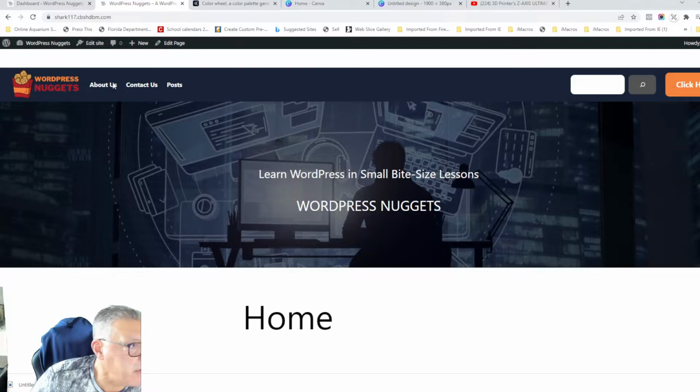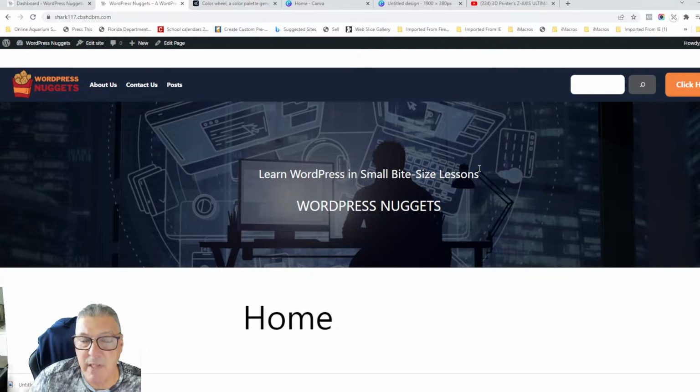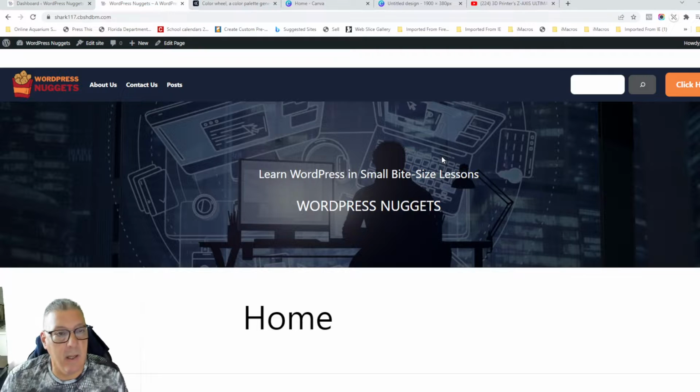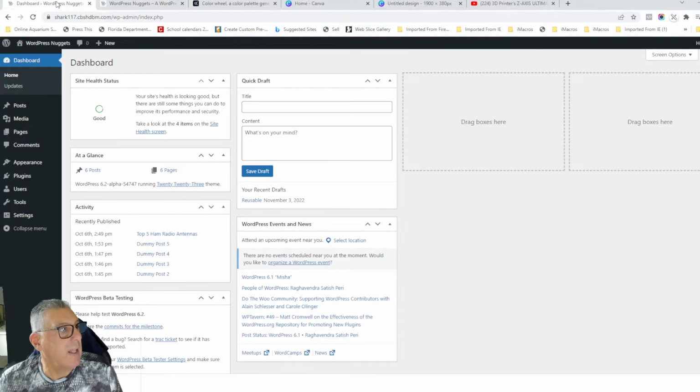But I'm going to call this a main header that might be used on multiple web pages. So we can incorporate that one piece that will be used again and again and again on all our pages. And then depending on what we're offering, what page it is, what we want to say on that specific page, we can personalize the cover so that it is specific to that page. So now let's go ahead and get started.